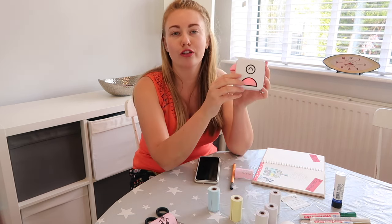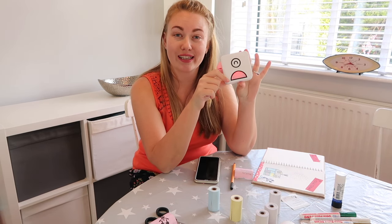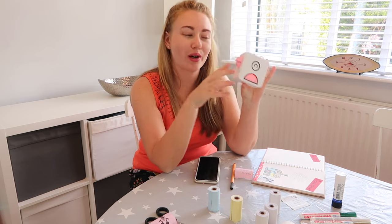And the POOOLI printer actually comes in 4 different colors. You can get green, blue, pink, or yellow. The yellow one is really, really cute. It's kind of like a seagull, which is definitely great for around Devon around here. But you know me, I gotta love a bit of pink, so I went for the pink one. And it's just really, really handy.